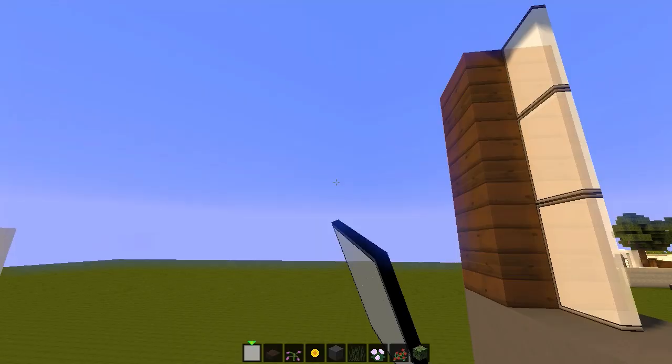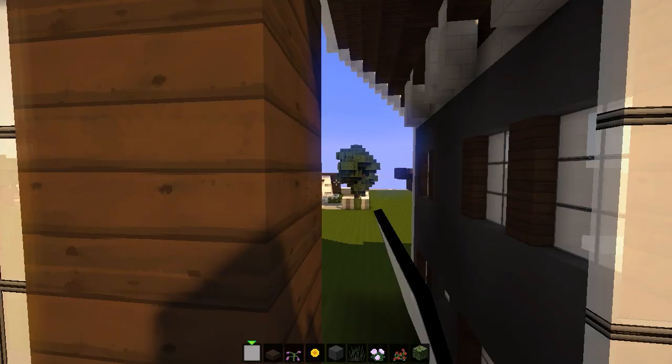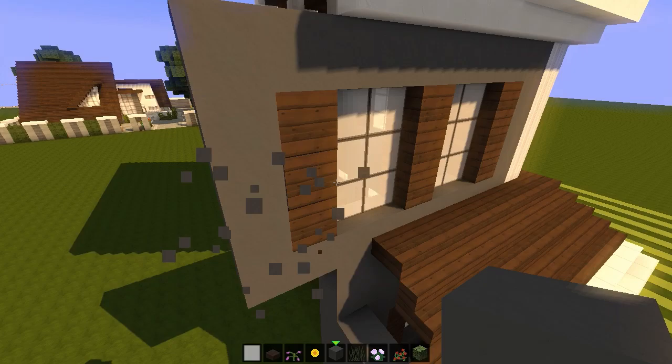But that centerpiece here will be coming all the way in here into the wall. So I thought that would be pretty cool having those two windows up here, and then there's gonna be a roof going up here on the side. So I think that's just gonna be, oh my god, that looks so awesome when it's done, like that.